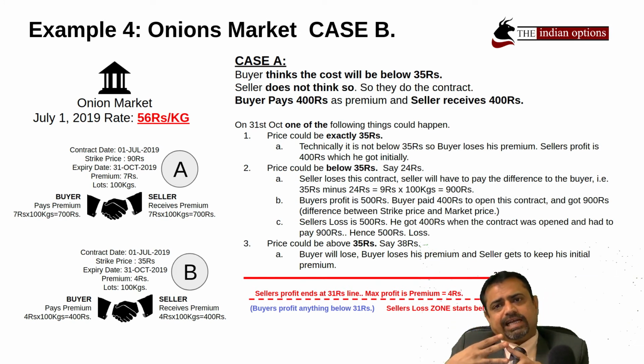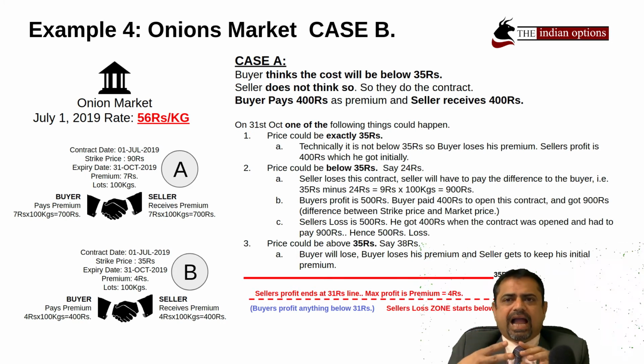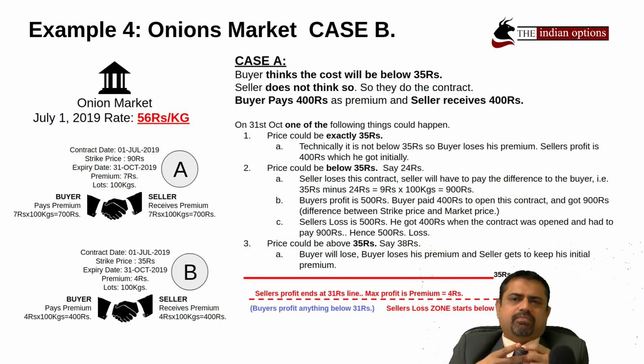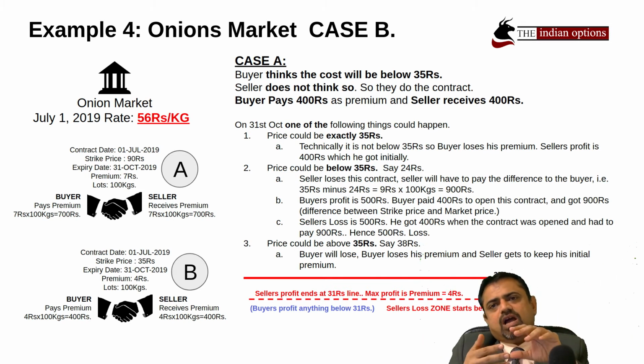Every time you do an option contract, only these three things are going to happen: the price will be exactly the same as the strike, above, or below. Actually the exact same price never happens in real life. In real life it is always either above or below. It is almost never on the same strike price. It is a very rare situation, I would say 0.0001% it might happen. So it's always 50% it might be above, 50% it might be below. So just remember that, right?